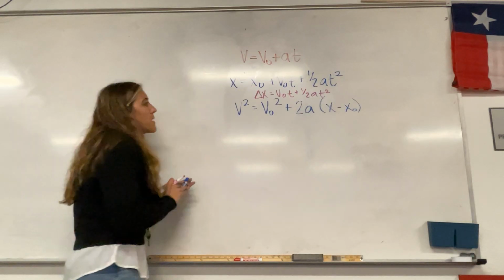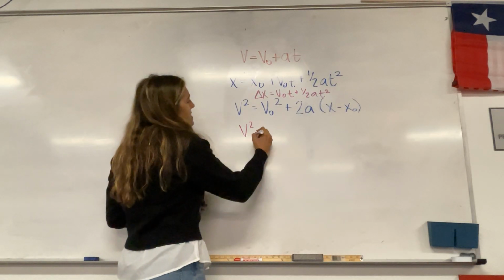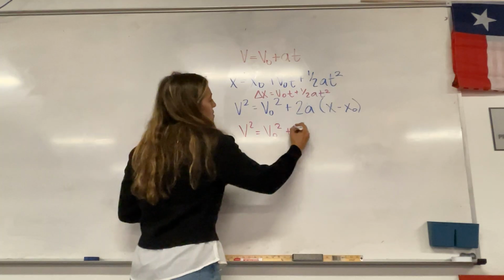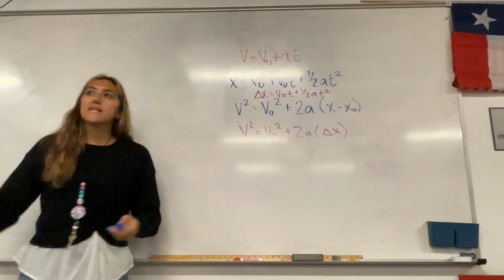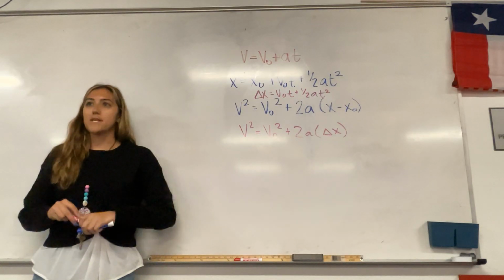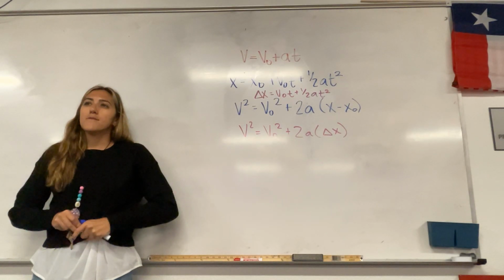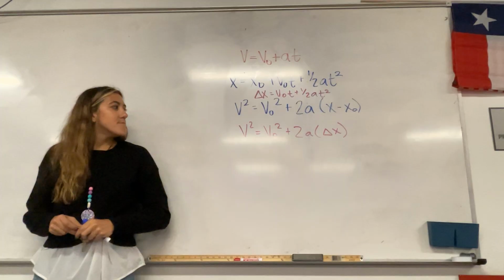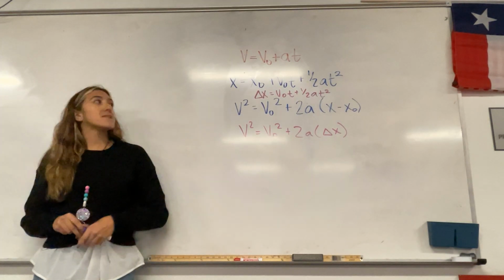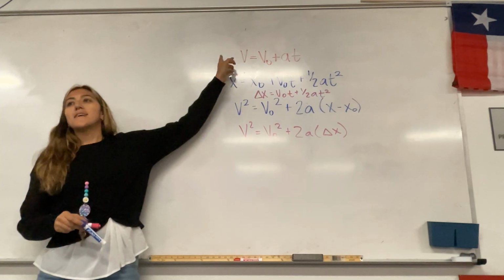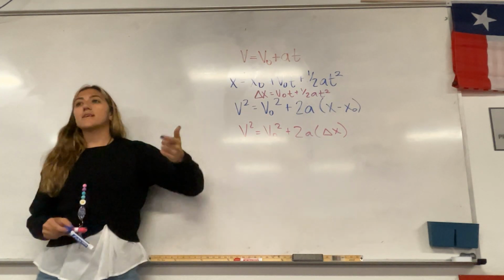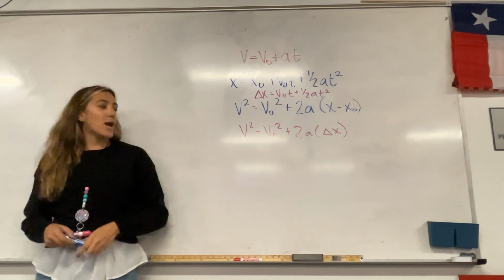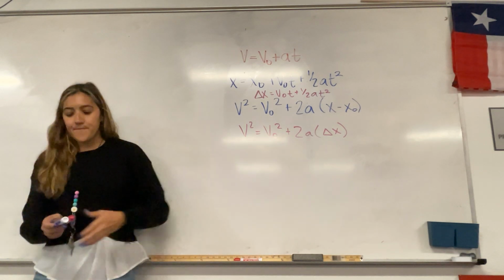Same thing for this one in pink. I can rewrite it, and I sometimes use 2A delta X. So again, that's just displacement. X minus X naught is displacement. Yes? Could you modify the third equation to be change in velocity squared? Change in, yeah, but it's not this equation. Right? That's what you're thinking of. I can modify that to be change in velocity over time, which is acceleration, which is where it came from, right? This one's a little more complicated than that.